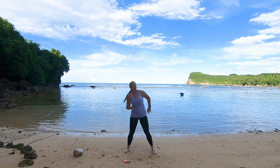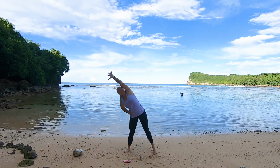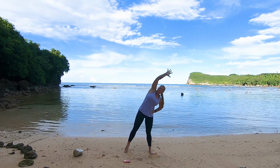3, 2, and 1. All right, take a bit of a wider stance here. I want you to reach across the body. Open up that side body. Keep the core tight. And reach.